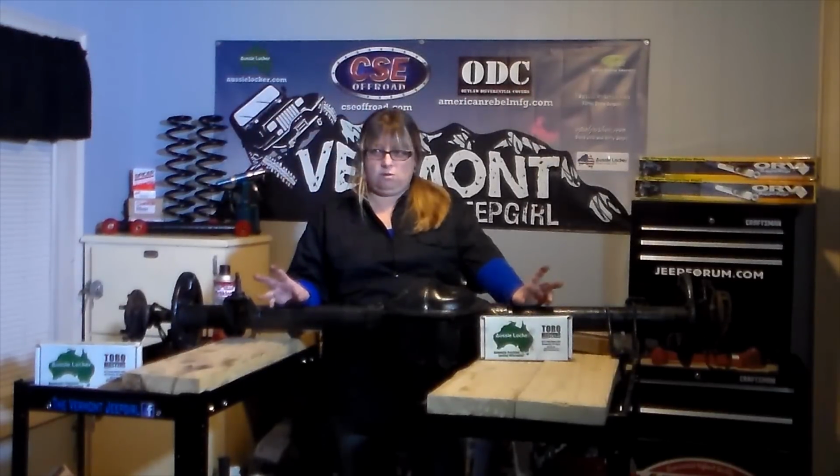The Aussie Locker is the most relied on differential on the market today. Trusted by off-road enthusiasts to get their vehicle in and out of every possible situation, the Aussie Locker delivers performance. The fully automatic locker is a simple design with no actions required by the driver to actuate the locking capability. There are no cables, no electrical wires, no air lines, no pneumatic or external connections of any kind required.